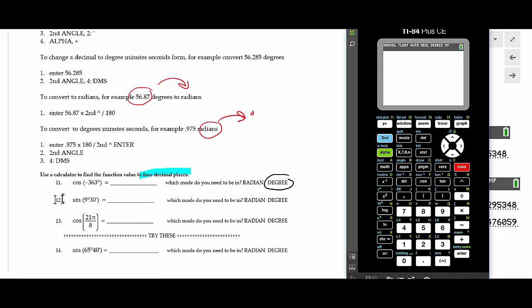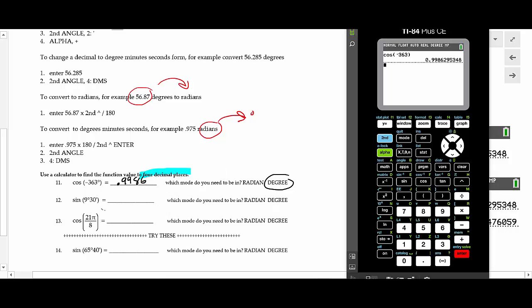Okay. Now what we're going to do is just go to the cosine button. So you just press cosine. That's a negative, so you got to use your negative key. And then you do 363. And you don't have to put the degree symbol there. You can, but you don't have to, because the calculator knows you're in degree mode anyway. So now you just press enter. Then we'll round that off to 4 decimals like that, okay? So if we do that, you'd have 0.9986, okay? So we'll just record that as 0.9986 is what we should get for our answer.